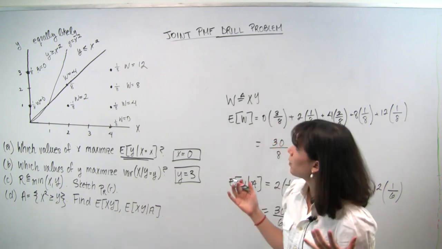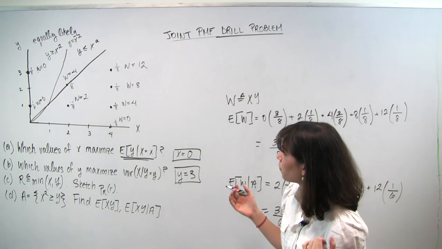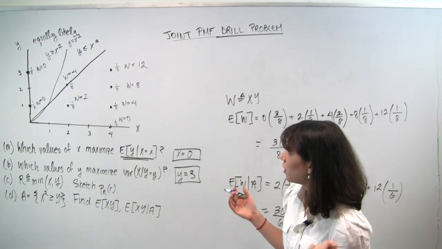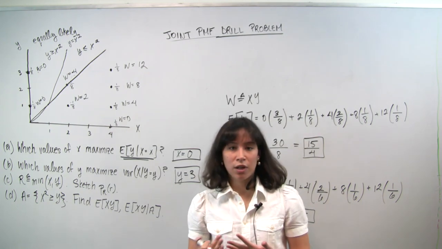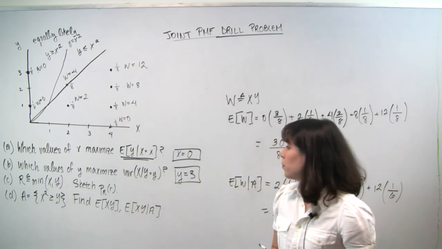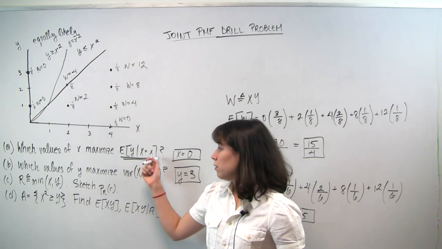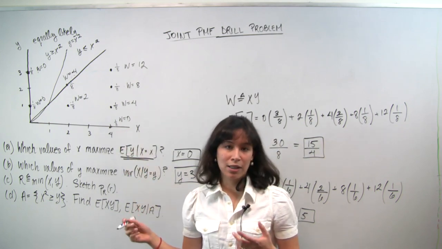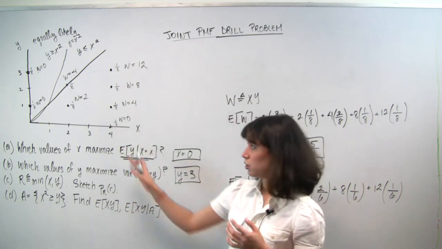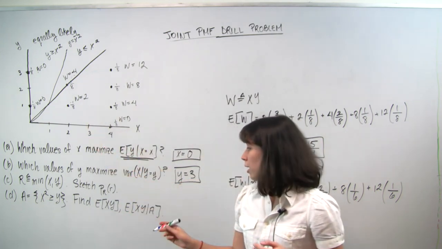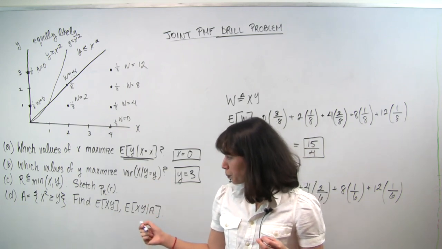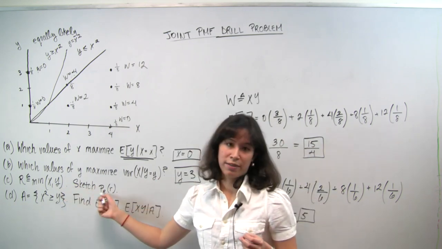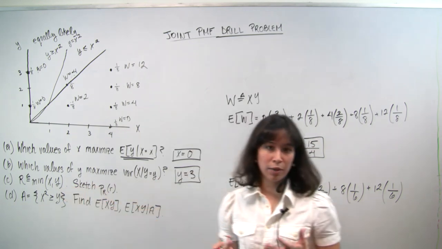And so the important takeaways of this problem are essentially just to get you comfortable with computing things involving joint PMFs. We talked a lot about finding expectations quickly by thinking about center of mass and the geometry of the problem. We got practice computing conditional variances. And we did some derived distributions, and we'll do a lot more of those later.